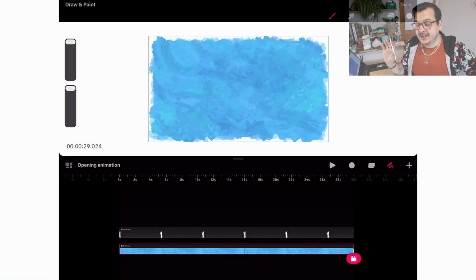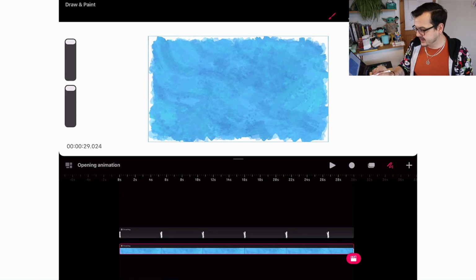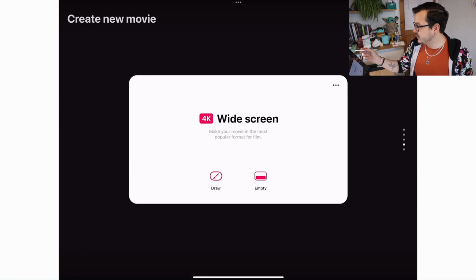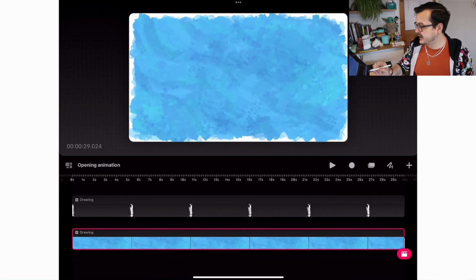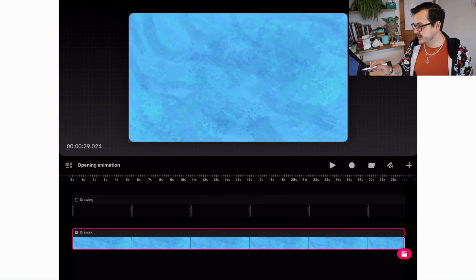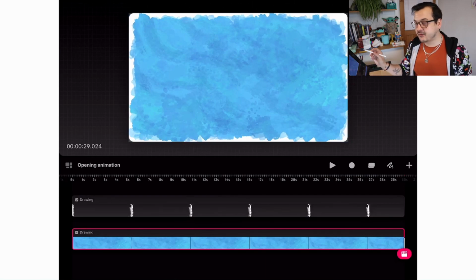Okay, so here we are in Procreate Dreams, and I've gone ahead and already started this. So all I did is, from here, I opened a new file in widescreen, and it came up with a blank screen. And all I did is imported the drawing, but in 2 separate parts. So actually, we've got this background, and then we've got this painted frame as a separate element. And that's because I want that to be the edge of this painting. So the things that are floating around don't go past into that white border.